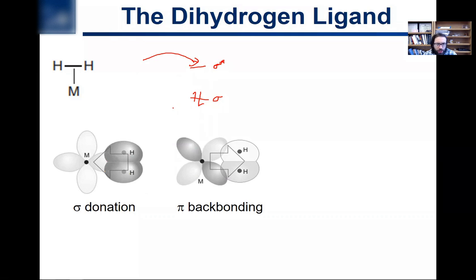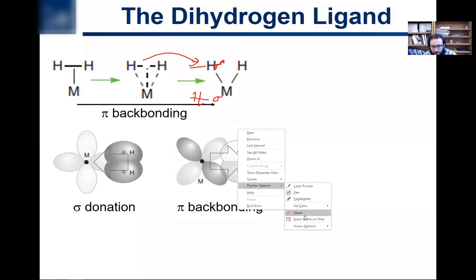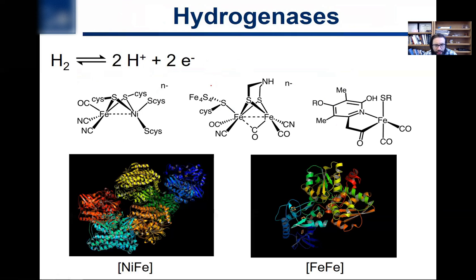Now, if it is too strong and you're blowing apart the hydrogen molecule, you're going to basically have more of a structure that's like this, right? So, if you put two electrons into that MO diagram, at that point, that's not a stable molecule, right? Because we know the anti-bonding orbital is always higher in energy than the bonding orbitals. So you can think about this as a continuum of how much back bonding there is. If you don't have any back bonding, maybe draw it like this. If you have a little bit sort of delocalized here like that, and then the extreme case is sort of two hydrides, okay? So that's kind of interesting.